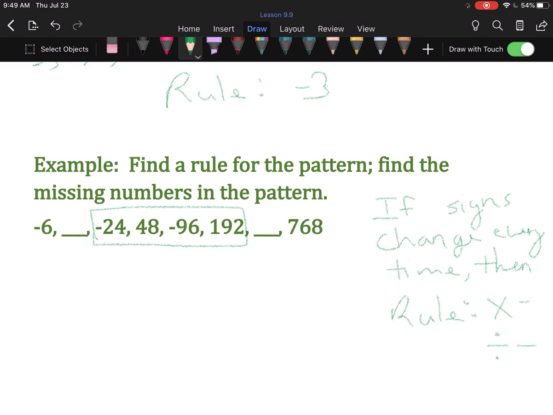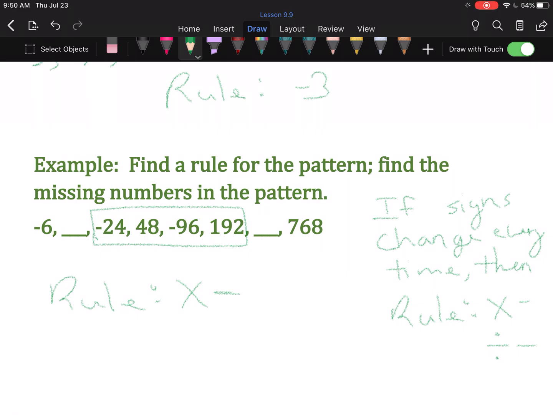And you see that happening here. We have negative 24, positive 48, negative 96, positive 192. We are changing signs. So we're multiplying or dividing by a negative number. These numbers, if I ignore the signs for a second, grow from left to right. 24 to 48 to 96 to 192. We're getting bigger. So that's multiplication. So we know the rule is multiplication because we're getting bigger, by a negative because we're changing sign every time.